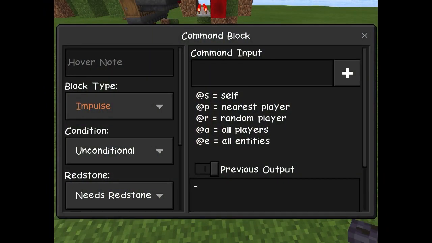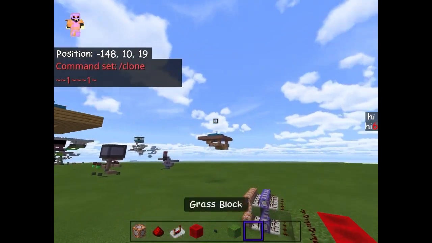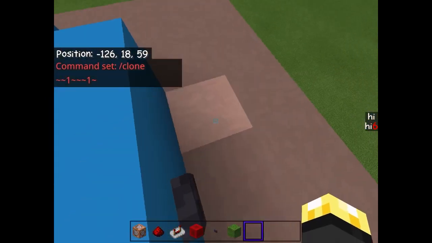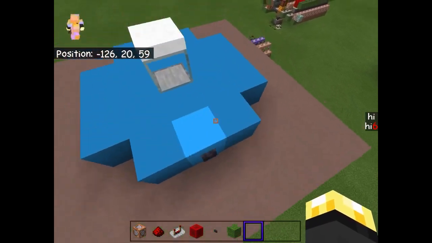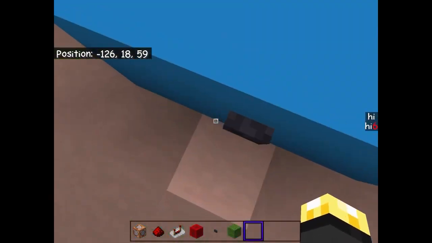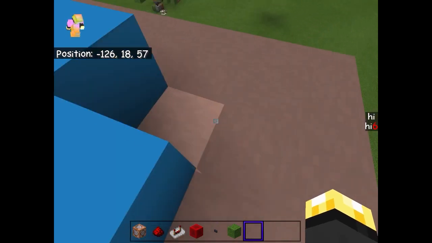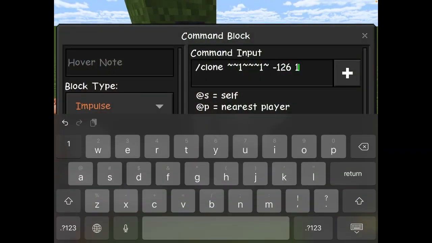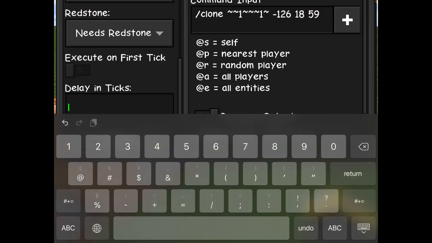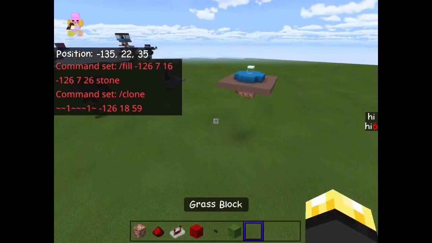So now, in this command block, we're going to say slash clone tilde 1 tilde 1 tilde. And then we're going to get the coordinates of our emergency meeting button over here. In case you forgot, what this is going to do is, after the meeting, obviously you won't be able to start a new meeting for another 30 seconds after the last one. So that's what this is going to do. So minus 126, 18, 59, minus 126, 18, 59, minus 126, 18, 59, and then we are going to add a delay of 900, which should account for about 30 seconds after the meeting's over, which is pretty good.